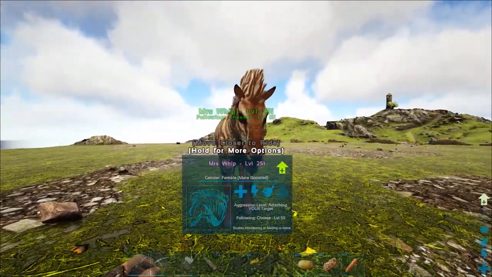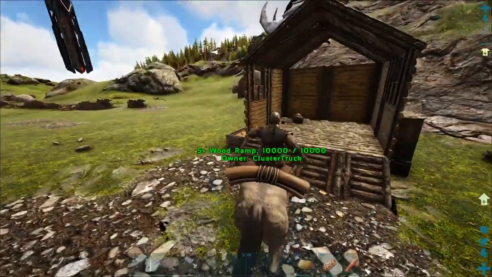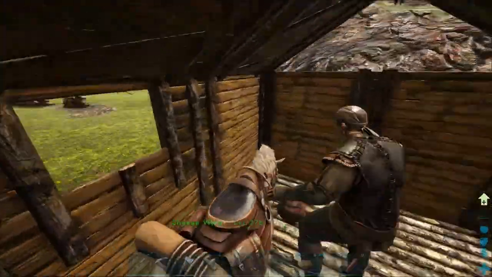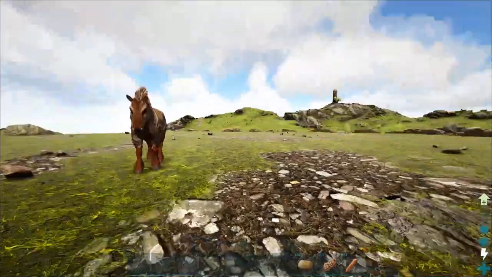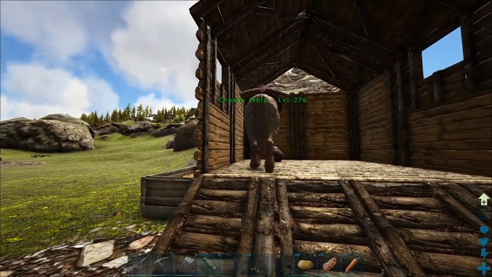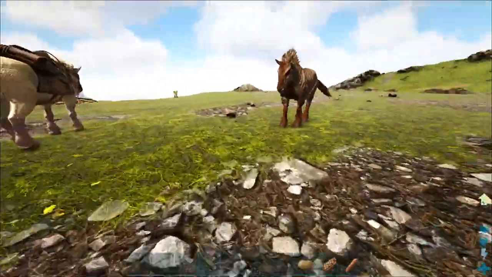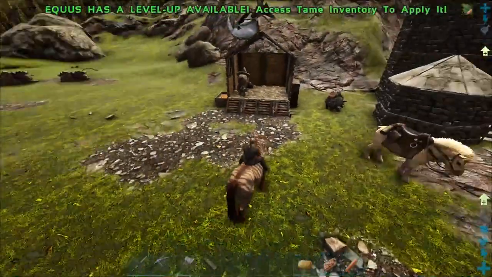Okay. Lady Whip. She's an ornery one. You're in for some fun, Cheese Whip. You can tell by the gorged genitals. He's ready. Alright, let's do this. Get in there.